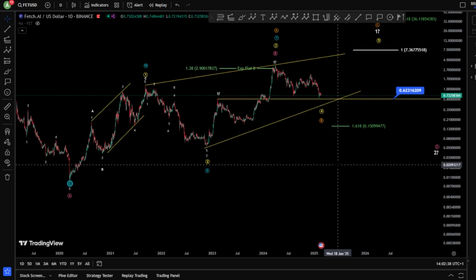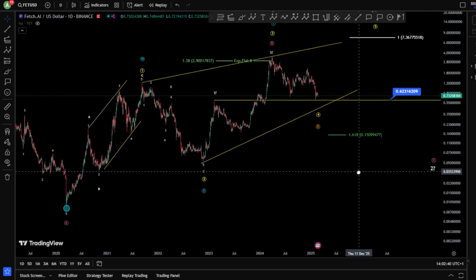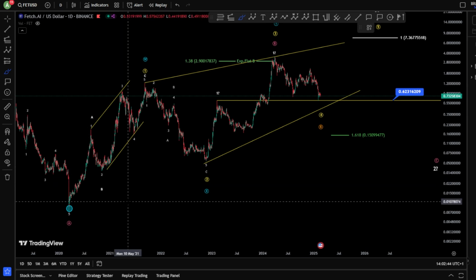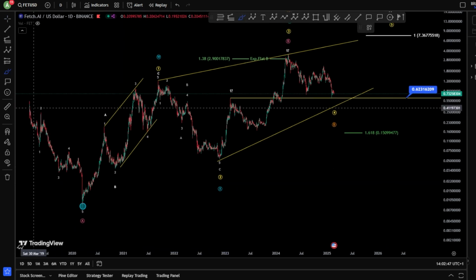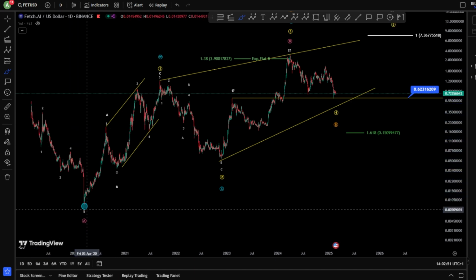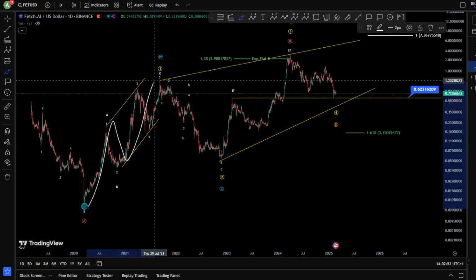Now, of course, we talked so much bullish. Let's talk a little bit about the bearish as well. What do we have for the bearish? In the bearish scenario, you have to start to count from this wave where you saw an impulse down. Now, of course, it can be 3 waves up.